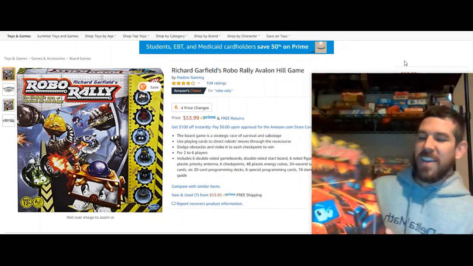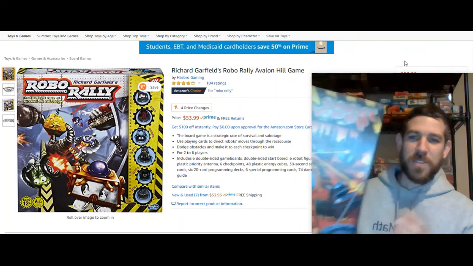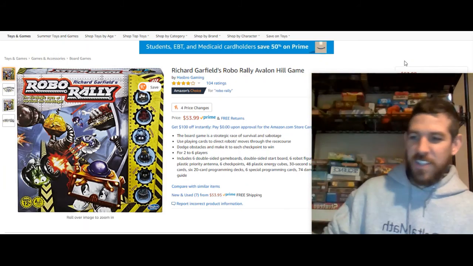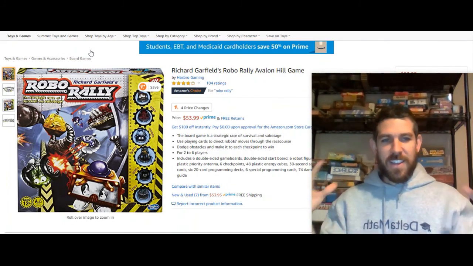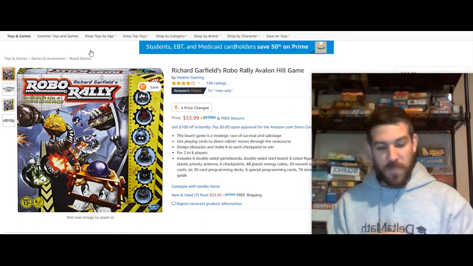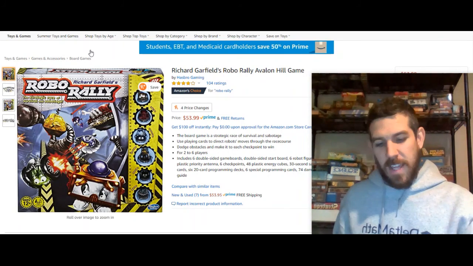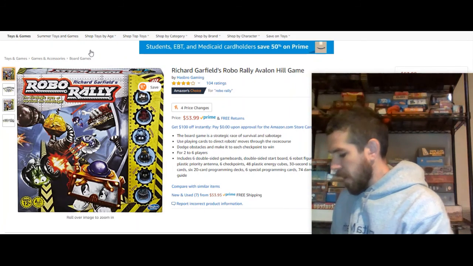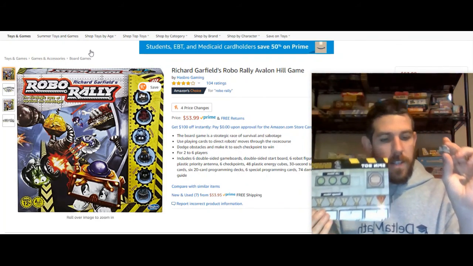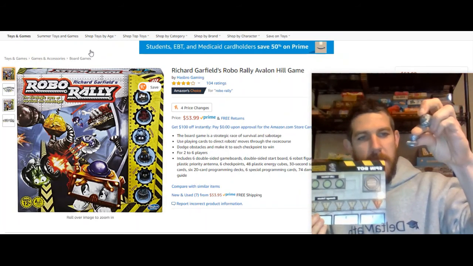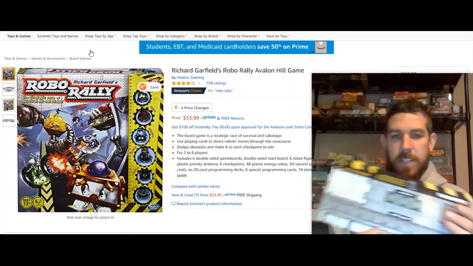All right, Robo Rally is a really old game, but one of my absolute favorite games. It's a little bit of a programming game, but it has a really cool, like everybody runs into each other atmosphere. All right, so the way this game works is that each person, you start off by picking out a robot. So you pick out a robot in a character sheet, like a spin bot or a smash bot, and you get a character sheet.